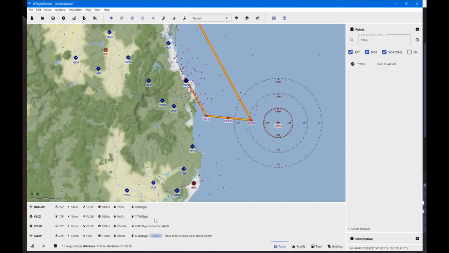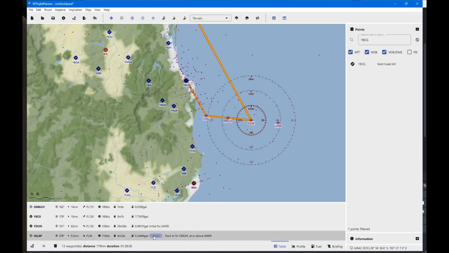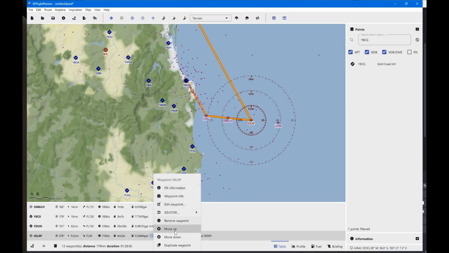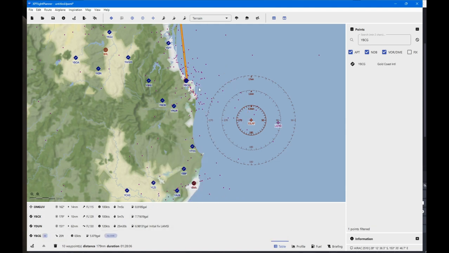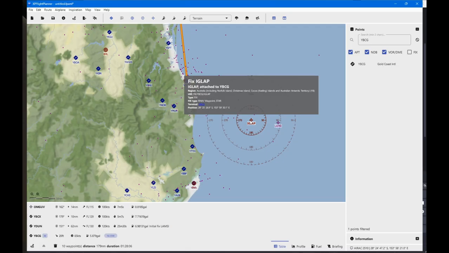Now if I right click on this again, and if I go, where is it, move up or down, show insert transition, remove that. Now it's back to there, but you've still got that.